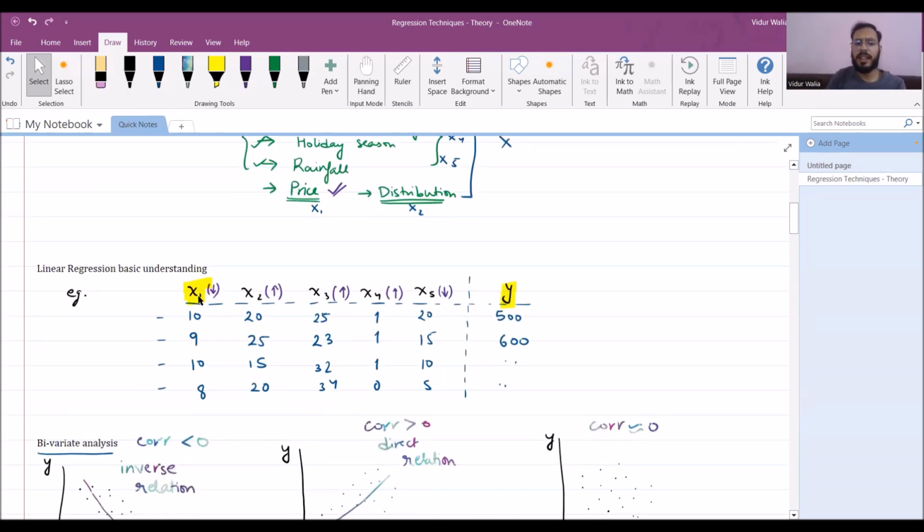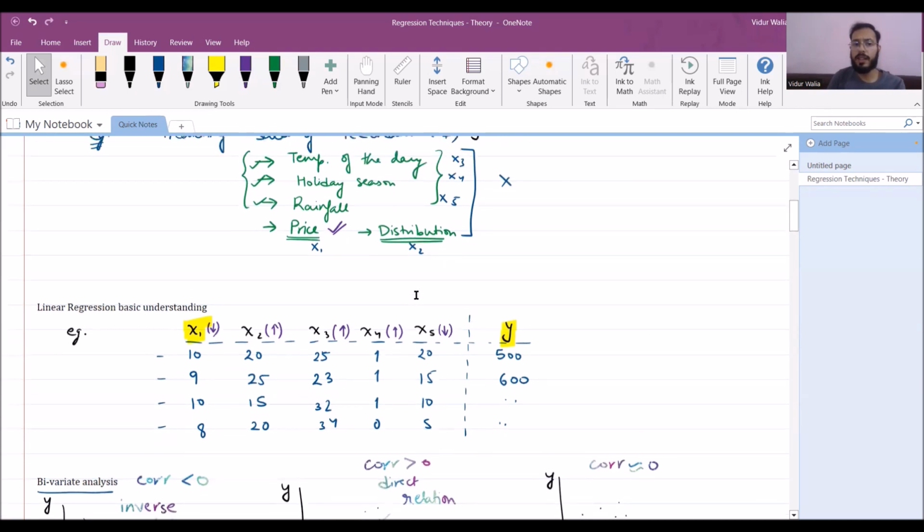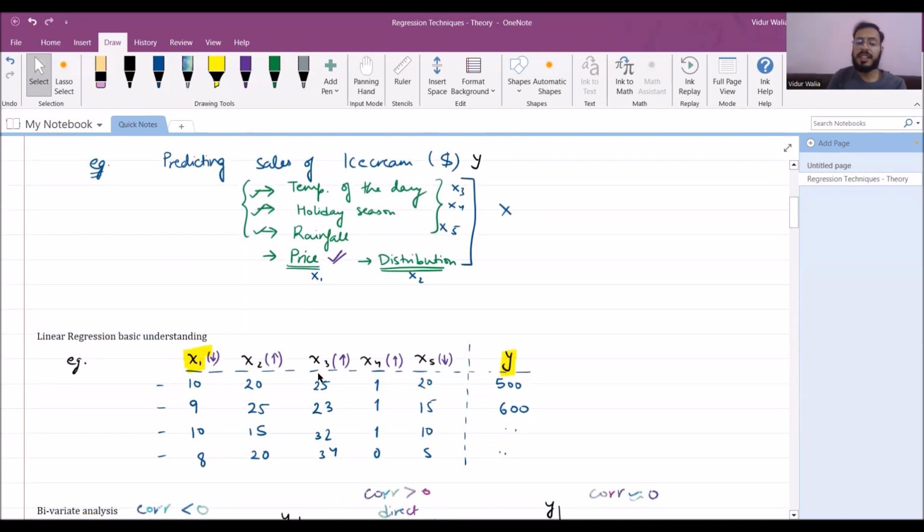Now, obviously just see if x1, x2, x3, x4, and x5, if they are correlated among each other, then what's the point of me keeping many variables together, right? These variables should be as different to each other as possible so that they add different kinds of values to my data, to my regression, right? If they are correlated with each other, what's the point of me, for example, if x1 and x2 are related with each other, right?